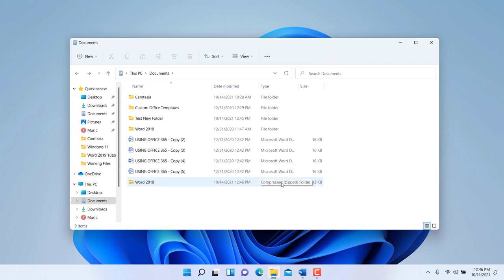Notice it says it's a zip folder. It has a little zip icon here, and that's what you'd need to send. But you're sending one compressed package. Typically, for large zip files, it's best, instead of emailing them, to share them using OneDrive or Google Drive or some kind of cloud file sharing platform. Most systems are not going to deliver emails that contain zip files for security reasons.